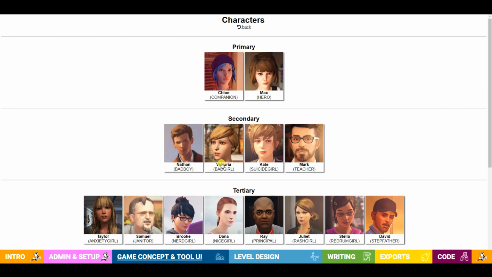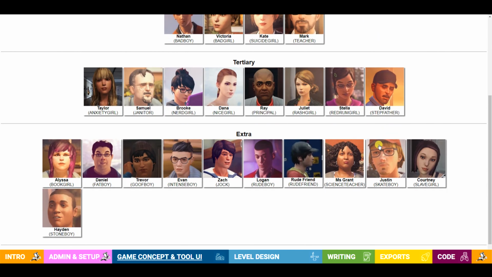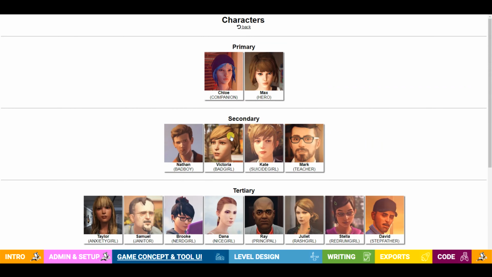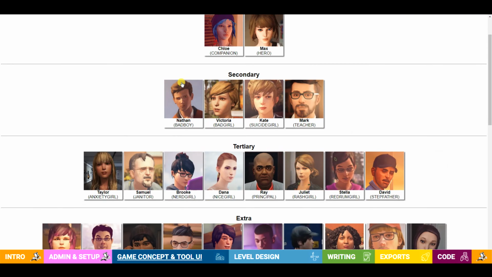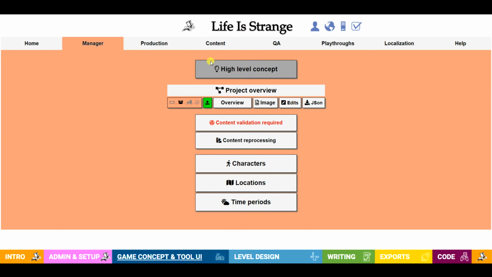The first thing your team will do is define the project's overall structure. What is the content, the characters, the locations? You can enter just the bare bones details to get going quickly, and then come back later to finish and flesh out each element. All of the details you provide will later appear in the exports and be invaluable for the development team, as well as external providers, like the voice actors or the translators, for instance.